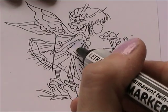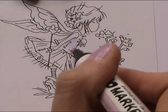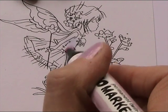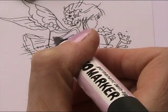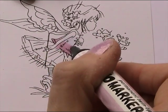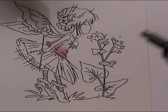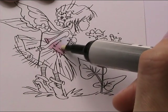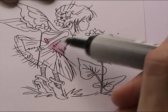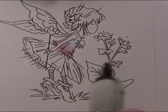So I've put that down. Now while that is still wet, I need to get my pink colour that I want to blend with the white. And I'm just going to put that on the bottom half of her top, overlapping into the bit where I've put the Blender pen. Like that. And then I'm just going to get my blender again and I'm going to just go over the middle bit so that you can see the pink blends perfectly with the white of the paper. And that is basically the fundamentals of how you use it.